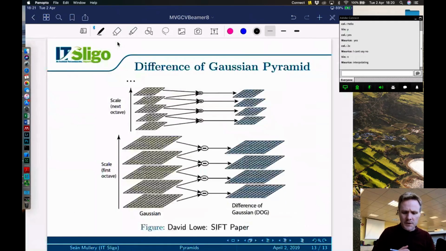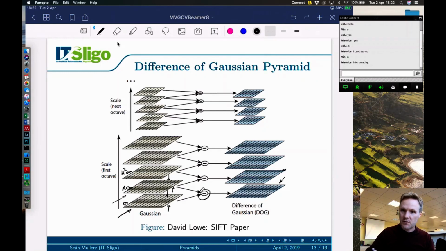So here's the difference of Gaussian pyramid, and the idea here is that we have an image and we take a second image here, and we do these with different sigmas. So if this was done with a sigma, this would be done with k sigma there, where k is some value. So we have our original image here, and we have a Gaussian smoothed image. It's smoothed by a different amount, and basically it's then just subtracted from that. So there's our subtraction there, and that gives us a difference of Gaussian. What we then do is we have something like k squared sigma there, and we subtract that from this one, and that gives us our next one, and so on.